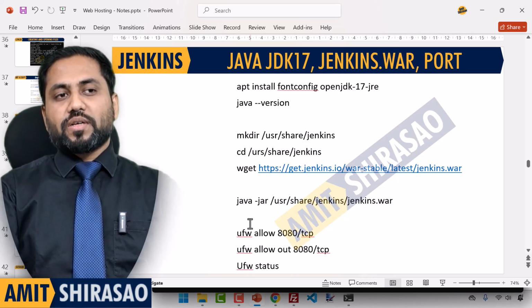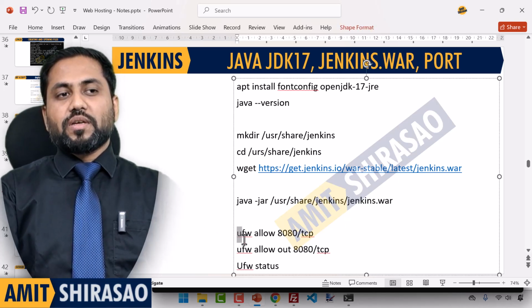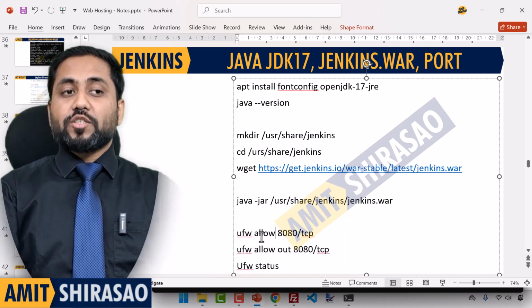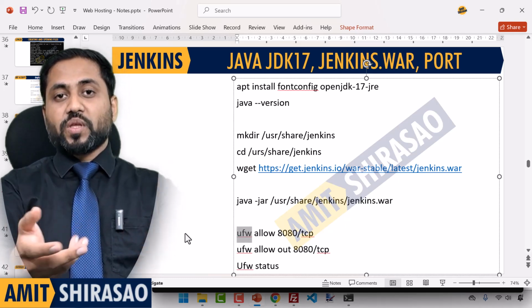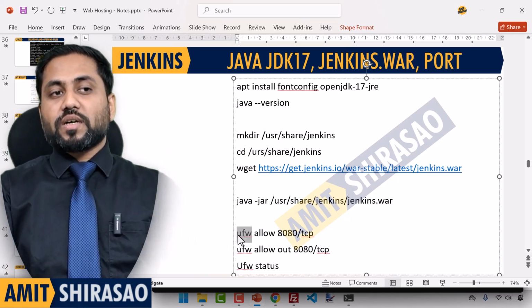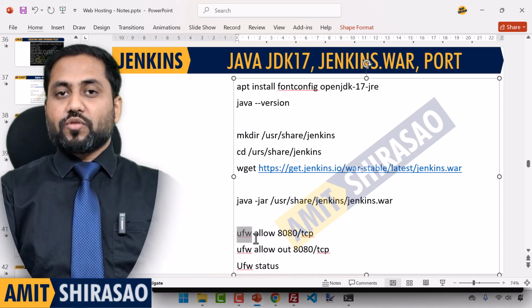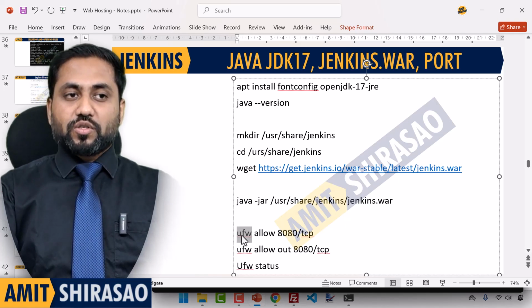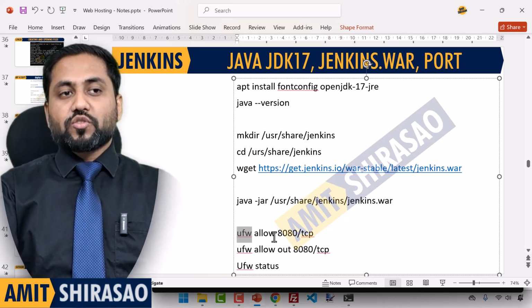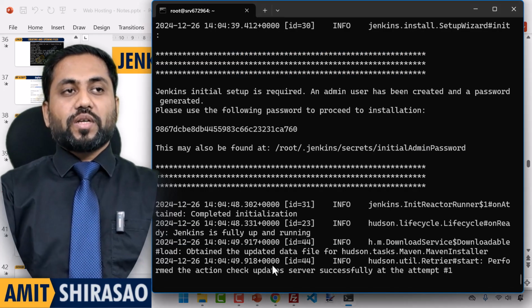Oh yeah, it is not appearing because I have to use the firewall to open that port. Which firewall? It should be the firewall of whichever machine this Jenkins is running on. Which machine is that? My VPS, Linux machine. Now Linux has a firewall called Uncomplicated Firewall. Short form is UFW. So how do I create a rule to allow traffic on that particular port? For allowing incoming traffic on that port, this is the command, and for allowing outgoing traffic, this is the command. Okay, so let me do that.